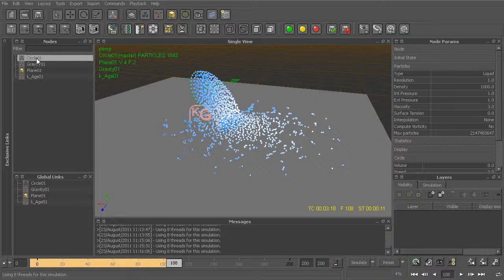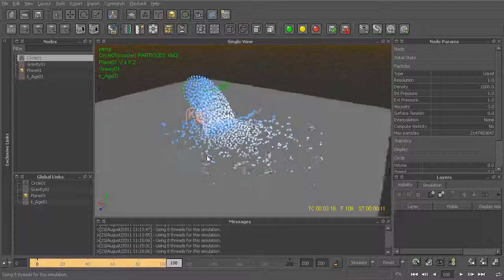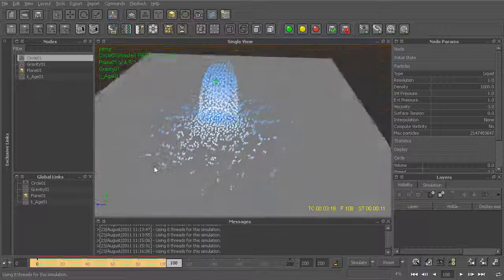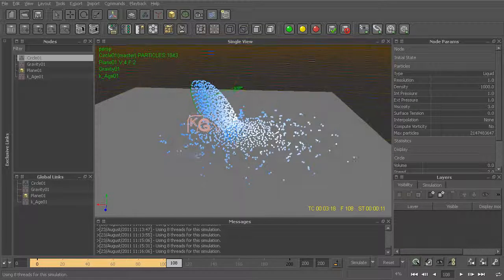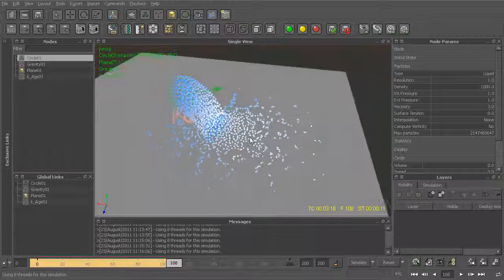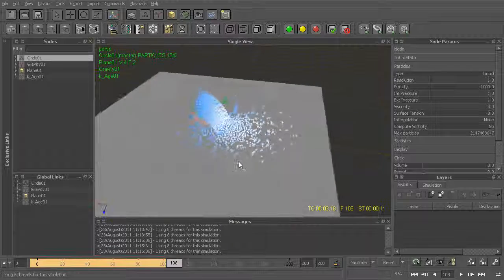So again, we'll look at how we can actually start to get into that process here in the next couple of lessons. But for now, this is a look at basically what a daemon is and how we can actually start to utilize these for some really important levels of control in our RealFlow simulations.